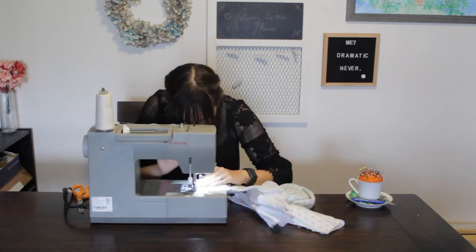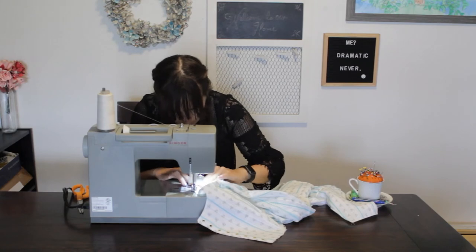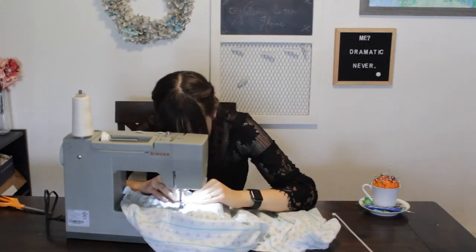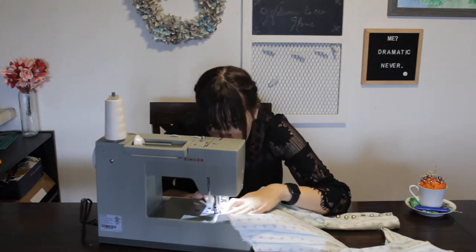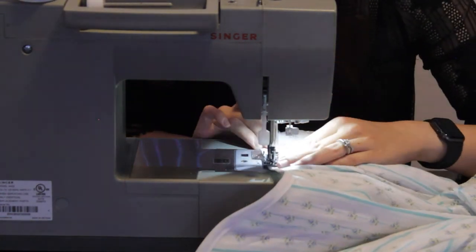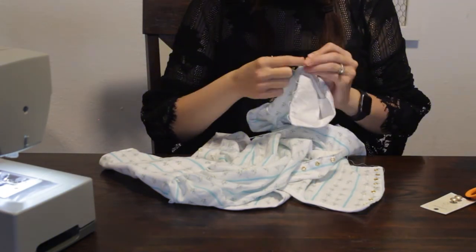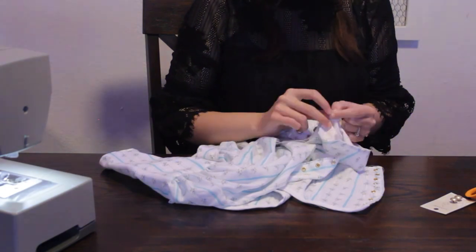I edge stitched around the whole center back and top edge of the garment, and put in the rest of the boning. Then I used a double overlock stitch on the bottom edge of the blouse, and pinned some bias tape to the bottom edge and stitched this to finish off the bottom edge. I sewed on the buttons to the sleeve cuff — I decided to go with eight little circular gold buttons, four of which on the top are decorative and the bottom ones are usable. I repeated this with the other cuff.